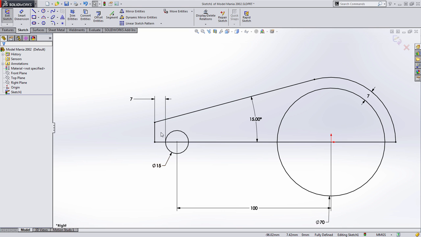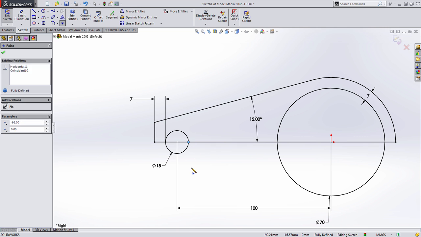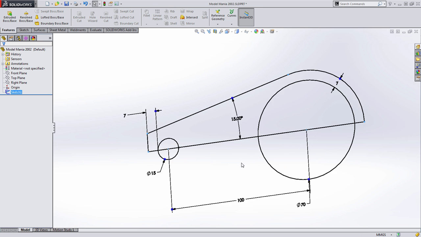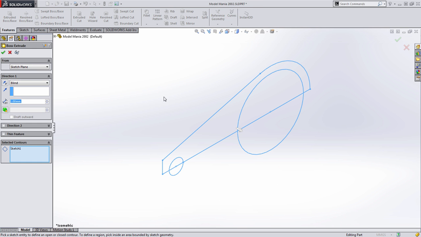We're not going to use this circle when we go to extrude this, but we will reference it later. And in fact, I'm going to do a little trick here to save me some time later on, and I'm going to drop a point on the quadrant of that circle. You'll see in a minute where we go ahead and use that. Now I'm going to go ahead and close this sketch, and I'm going to choose to extrude it.